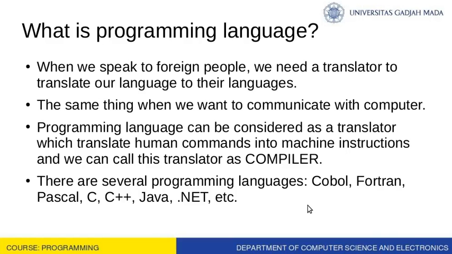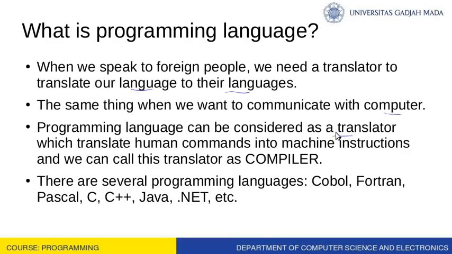So let us start by what is programming language. We can take an analogy. When we speak to foreign people, we need a translator to translate our language into their languages so they can understand our sentence. The same thing when we want to communicate with computer, we need a translator, and this translator is in the form of programming language.